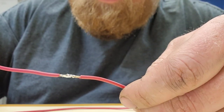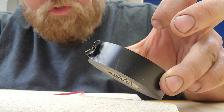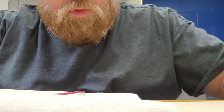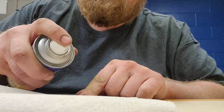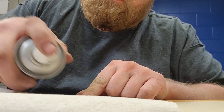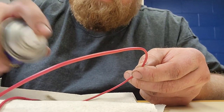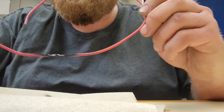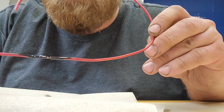Again, you can come back and heat shrink it, or use electrical tape — I'll show you that. There are a couple different methods with electrical tape: you can physically use electrical tape, you can use a liquid electrical tape, a brush-on liquid electrical tape, or a spray liquid tape. And you've covered your connection with liquid electrical tape.